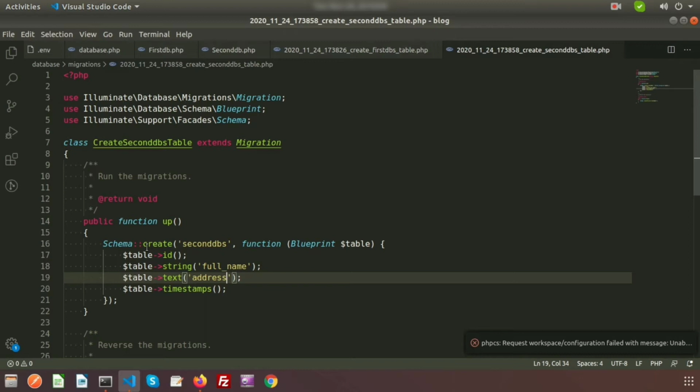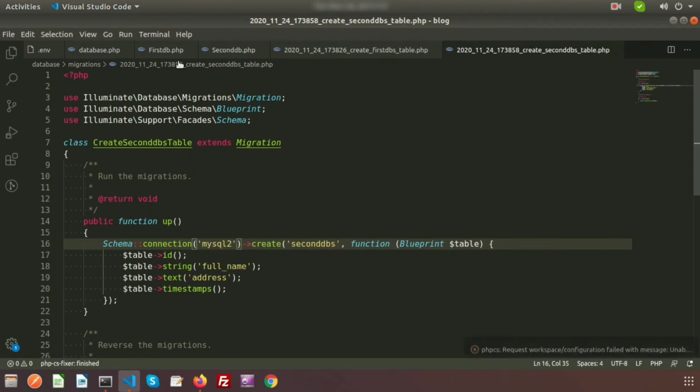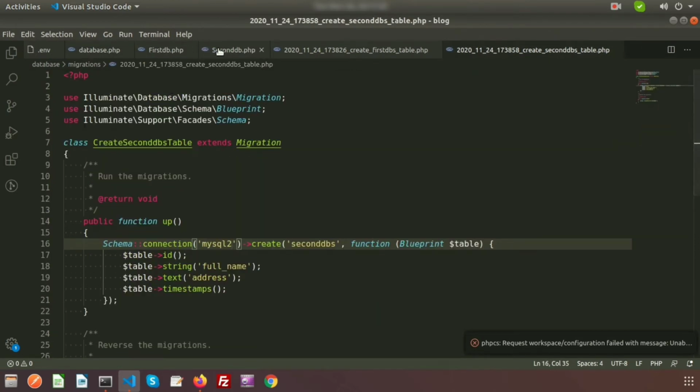So we need to add the connection here. Very simple, just use connection and the name of the connection, that is mysql2. If you go to database.php, we can see mysql2. Now go to the model.